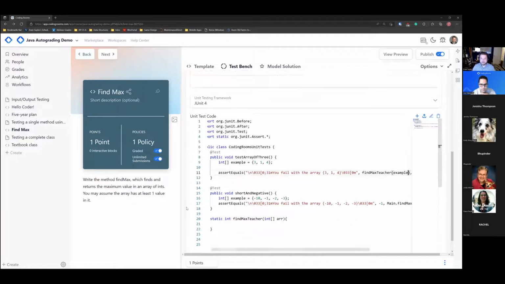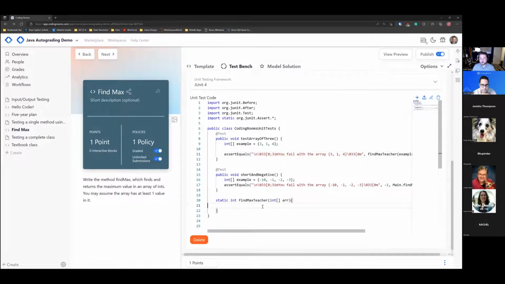Am I making sense? Write your own example code right here in the unit test, so that your teacher's solution output is always tested against the student's output. So that would be instead of doing a model solution? Yeah, it's like writing a secret model solution that's only inside this unit test.